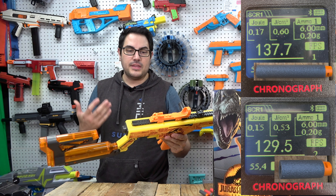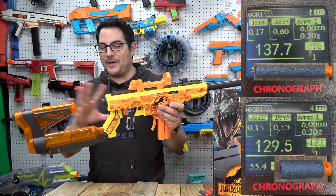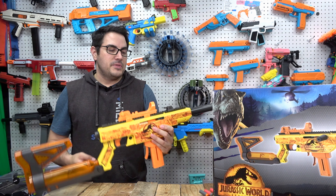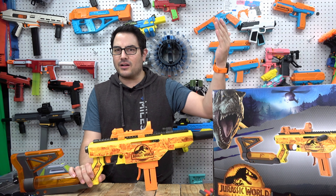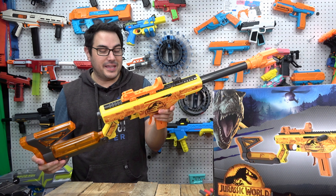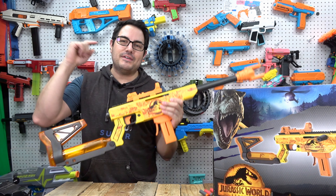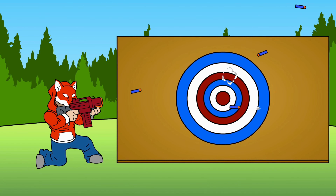Performance is great. This is going to be great for kids who come to some wars and don't want to use the Nexus Pro — they want that bolt action feel. I'm going to modify just a little bit, maybe the stock, and definitely the front. But overall, it's a great buy — Adventure Force always sets the bar for that upper tier of Nerf-type blasters. If you can get your hands on one, everybody needs a good bolt-action blaster without spending two or three hundred dollars. Let me know what you guys think in the comments — thanks, fox fans.